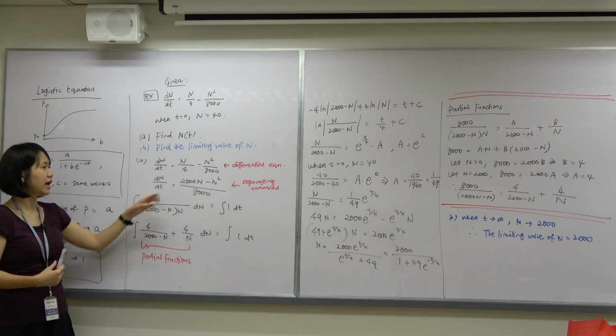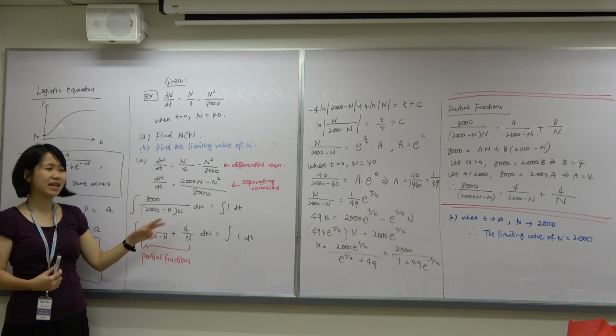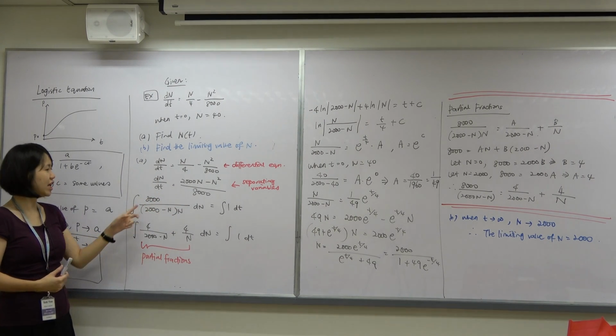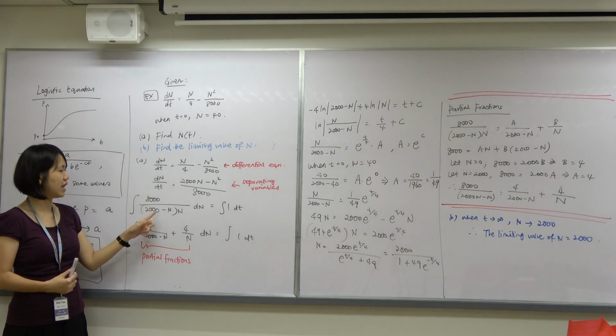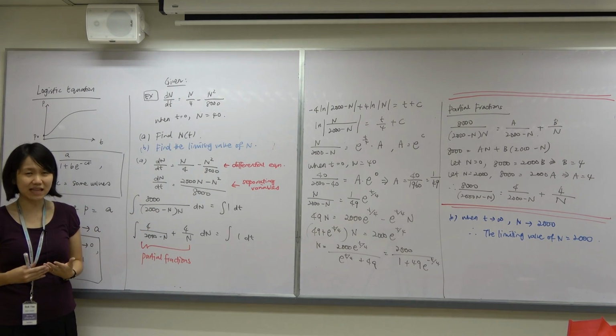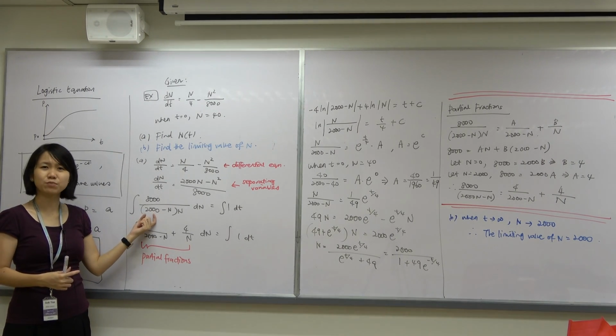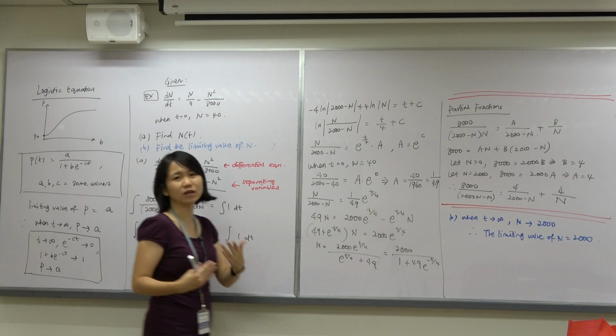For this case, I flip both sides of my equation, and then I get something like this. When I look at this one, 8,000 over 2000N in brackets, there is no way I can integrate it just like that. Hence, I know I have to use partial fractions to rewrite such an expression. So how then do I use partial fractions?